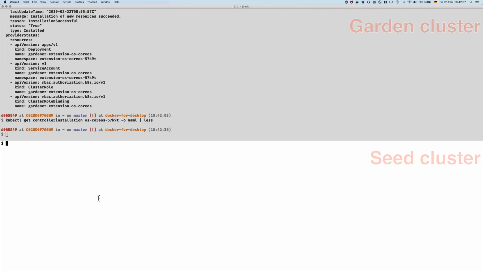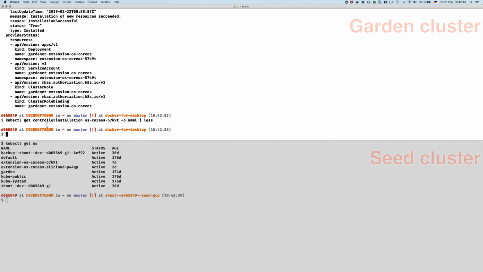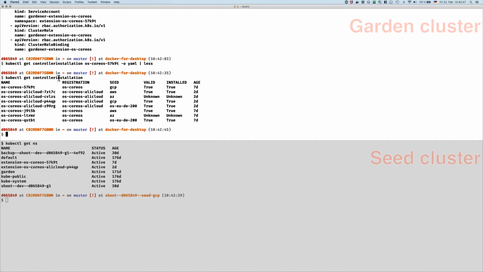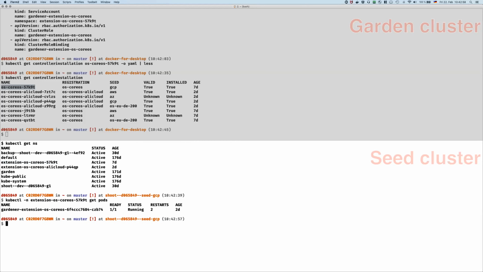Okay, so now in the seed cluster, for every extension, Gardener creates a dedicated namespace. So when we check back the installation resources, we see this namespace here. This installation corresponds to this namespace. And whatever has been part of the Helm chart has been deployed into this namespace.